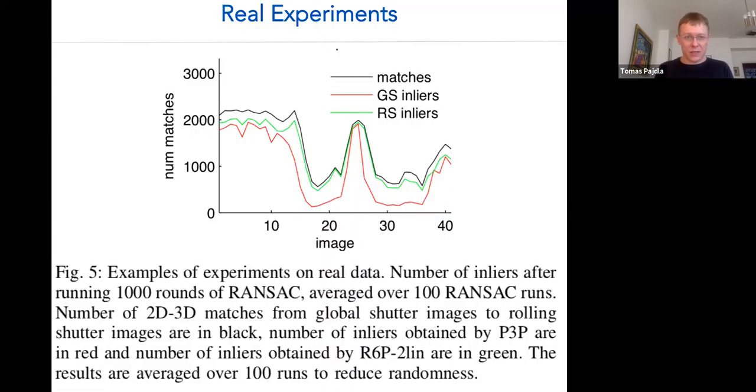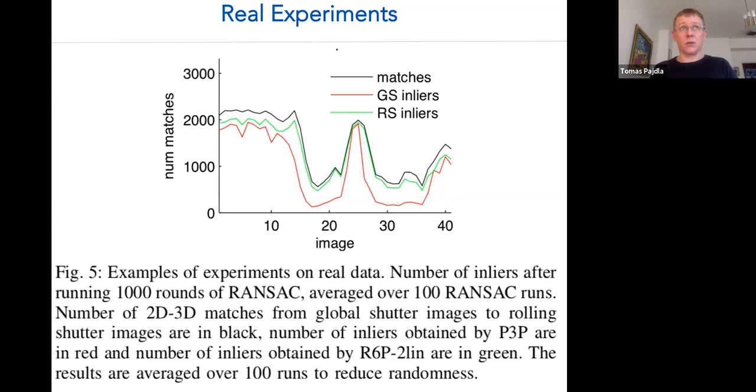Now here are some quantitative evaluations, again done on TransAC, where we were recovering the number of matches in the matching phase using different models. This is a semi-controlled situation, so we know the matches that exist. This is the black bar, the total number of matches we can get. Then we look at how many matches we get with each model. We see that in almost all situations, the rolling shutter model gave us the largest number of matches. Of course, a larger number of points is natural for a model with more parameters, but the number of parameters is much smaller than the increase in the number of verified matches.